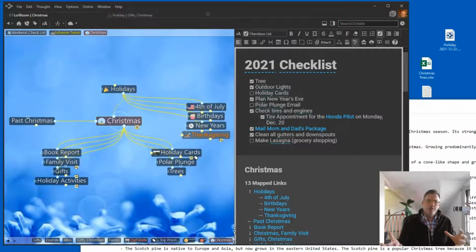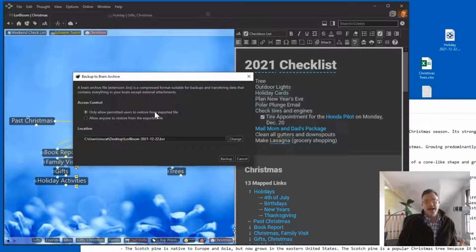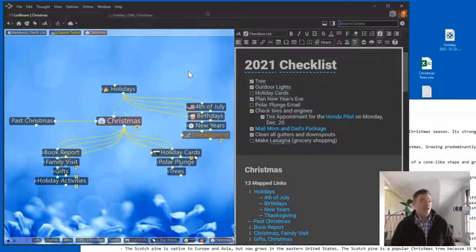We talked earlier about zipping up a brain and making sure that your brain data is secure in the brain zip or the BRZ. There's a little radio button. So once again, I say File, Backup to Brain Archive. All my brains will be backed up, and only me with my account info can extract that brain onto another machine with those BRZs. But what about individual files?